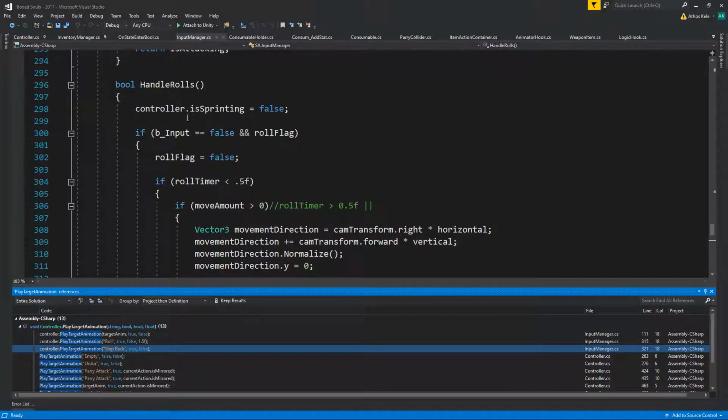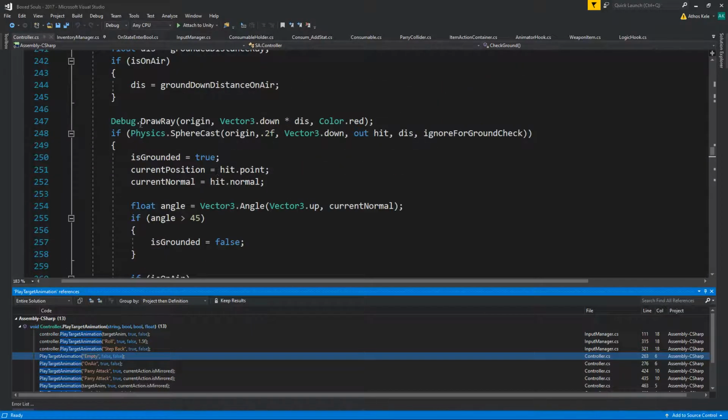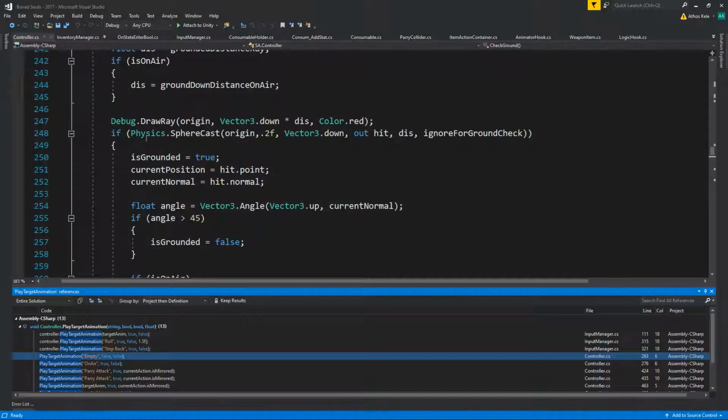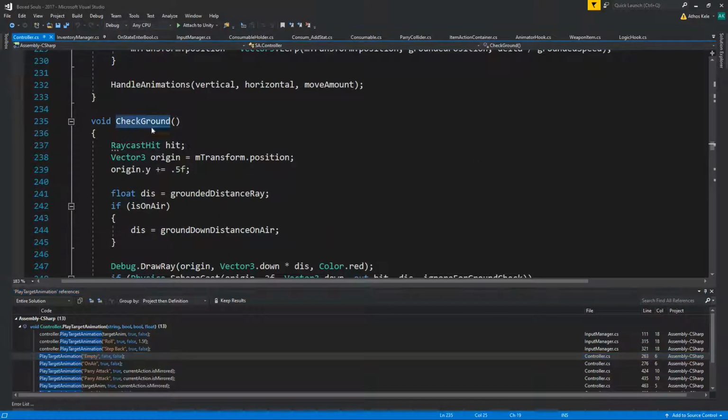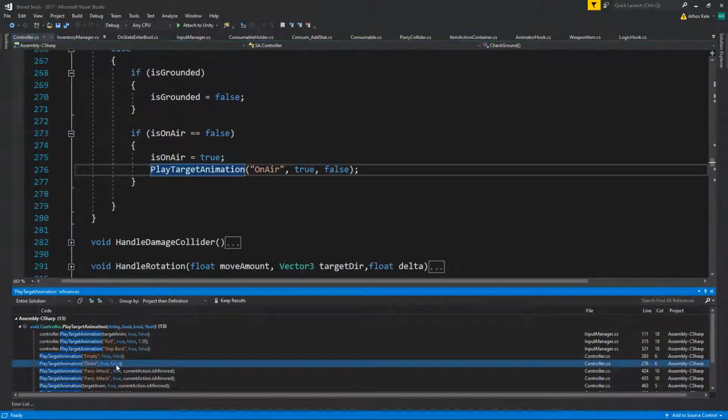Step back is inside the role, so that's correct as well. The empty... yeah, okay, maybe this is an issue. Maybe the check ground is an issue. So let's say if is on air, target animation. Yeah, no, this will move you away and it will also reset the is interaction. So that should probably be fine.